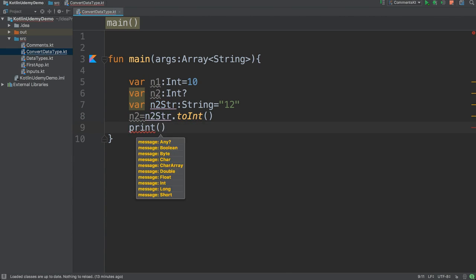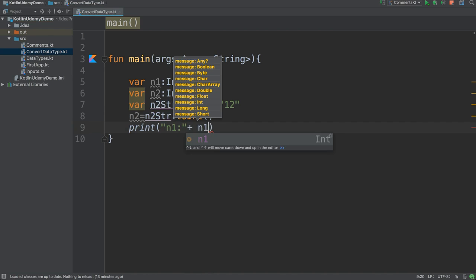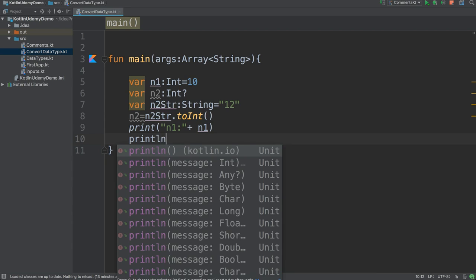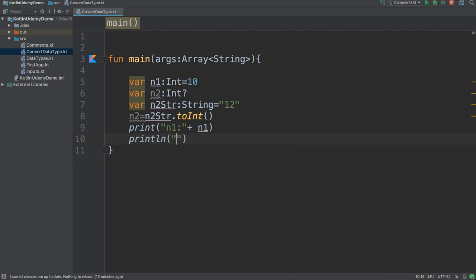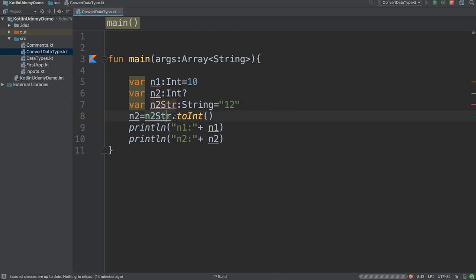I could print n1 plus n1, and also do the same thing, println n2 plus n2. Make sure to use println. That's totally fine, they will work without any problem. Why? Because I converted the data type here from string to integer.